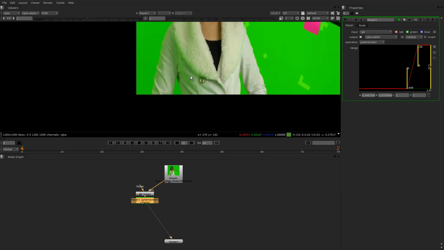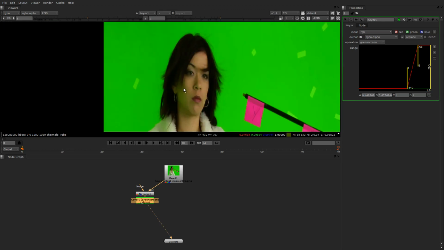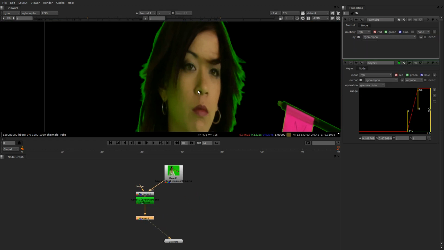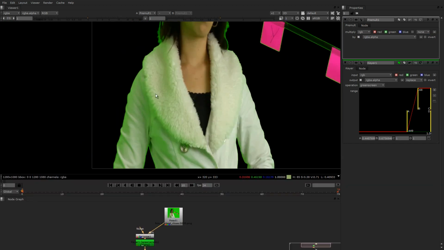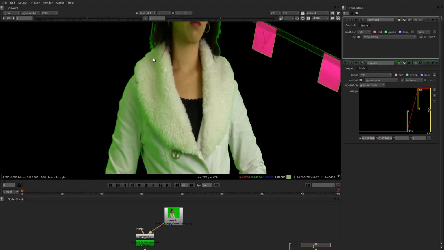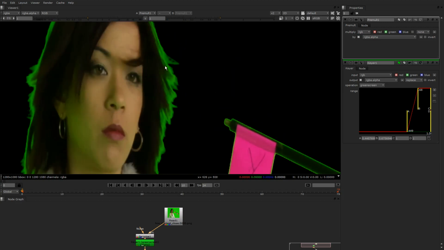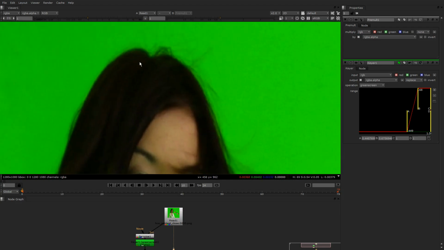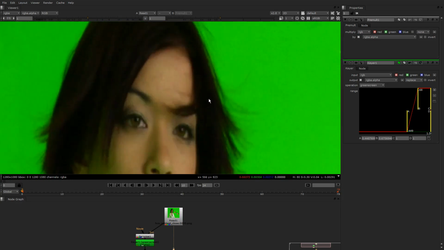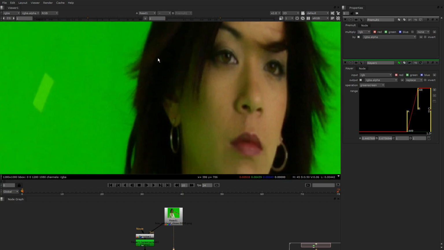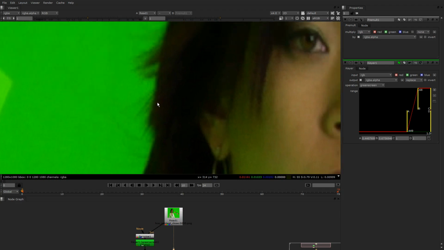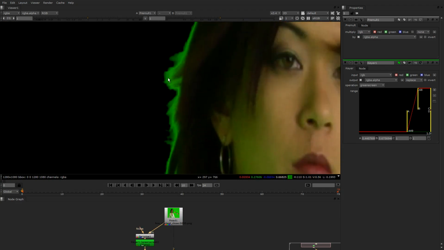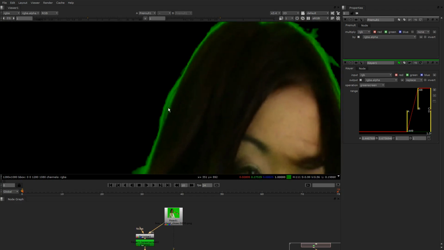So you see there's a lot of color bleeding going on from the green screen over her face. So let's throw a premult node over there. Yeah, like there. This is a huge amount of spilling going on from the green screen. And even here, where we have some hair details, you might have to do some additional keying. You can use IBK, which is good for hair, or even Keylight, my favorite. There's no specific key that you must use, it depends on your preference. But yeah, there's a lot of spill going on. We can even retain some details, like over here with the expression.